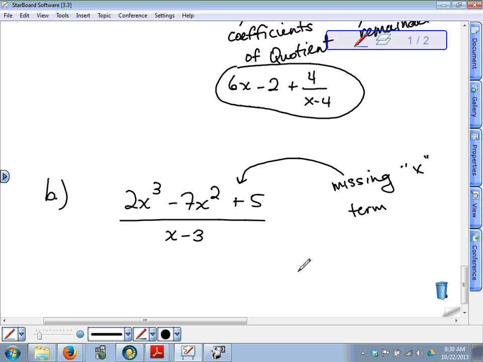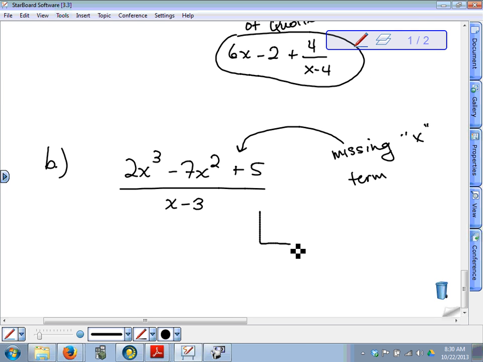So that also does have to be represented using synthetic division. So when you do the algorithm, the coefficients of the dividend go inside, but we have to place a 0 where the x would be. So this is a 2, a negative 7, and then a 0, and then a positive 5. The critical value of the denominator is going to be 3, so that's what we're synthetically dividing by. Drop down this first number to the bottom and then start multiplying. And then numbers that are lined up in columns add.